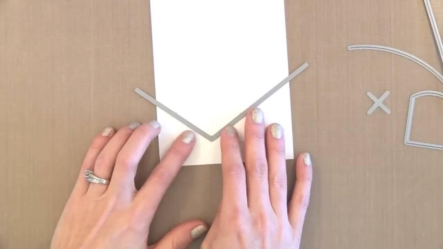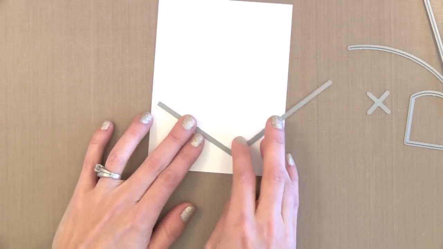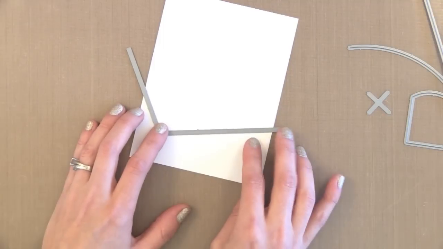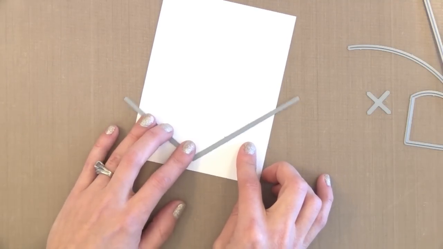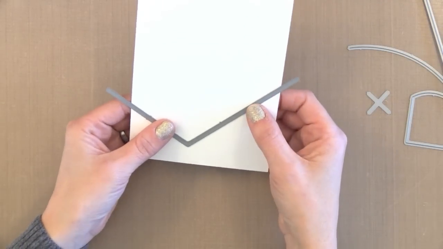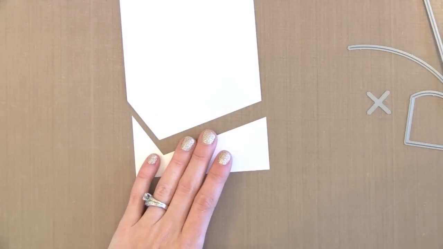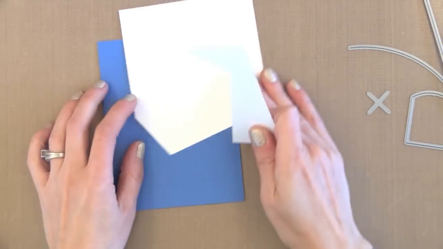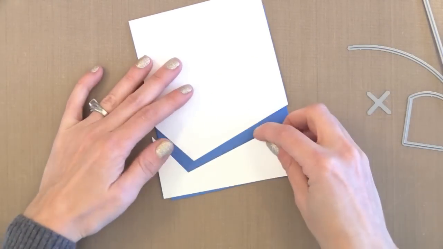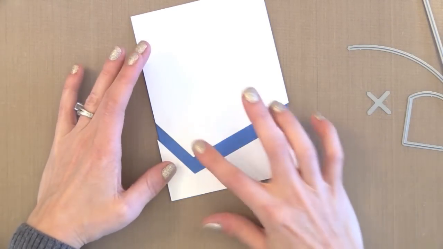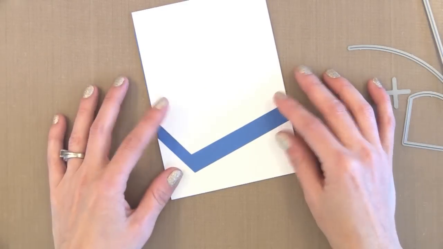Now another die in the set that I think is fantastic is this Angled Edge here. Angled edges on cards are very popular right now. Just something fun and different. You could cut these on your own, but this one's got a really good angle and you can put it on a patterned paper or a stamped piece and have it exactly where you want it. You don't have to try to figure it out with a trimmer. So I went ahead and cut a piece here. There's many ways you could use these pieces. You can just put the one piece on like this and have some stamping on it and you have that fun angled edge. Or you can take both pieces and separate them a little bit and have some stamping peek out from behind it. A lot of things you can do with it. It just makes the whole process easier.